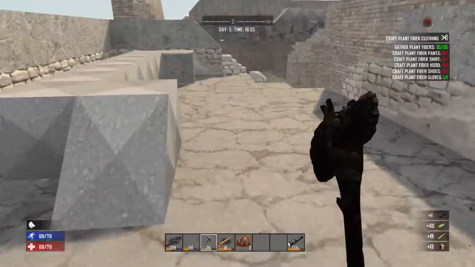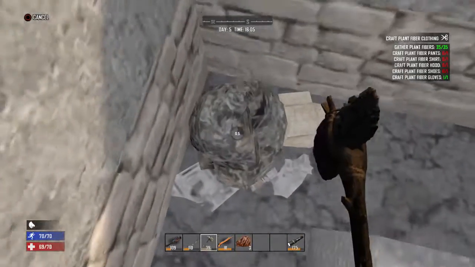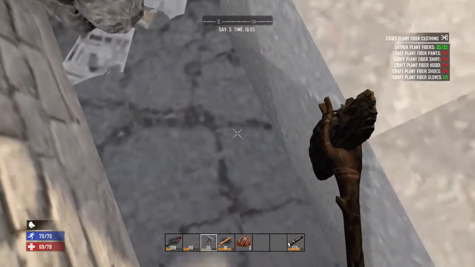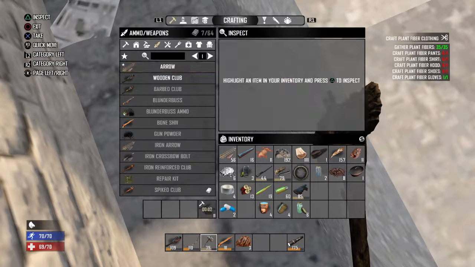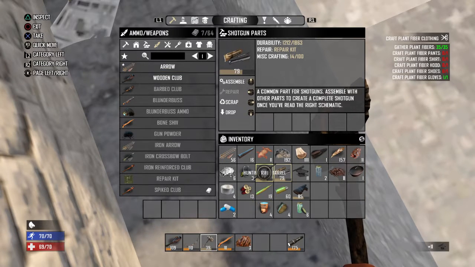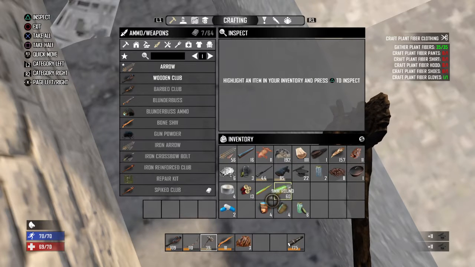Thank you. I think I might have to take a trip home. I'm about to run out of space. Oh god, hold on a minute. What can I do here? Okay, we already have shotgun parts. I'm gonna scrap this and this. Okay. We already got that back at the house. I'm gonna keep the grip of that.